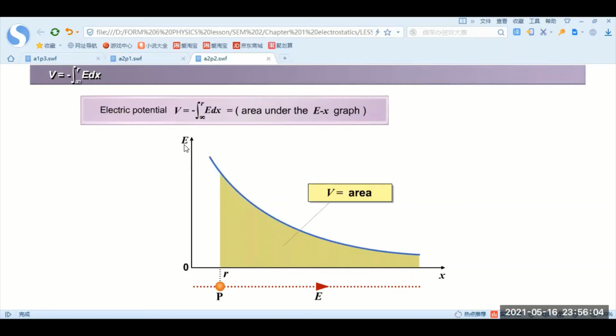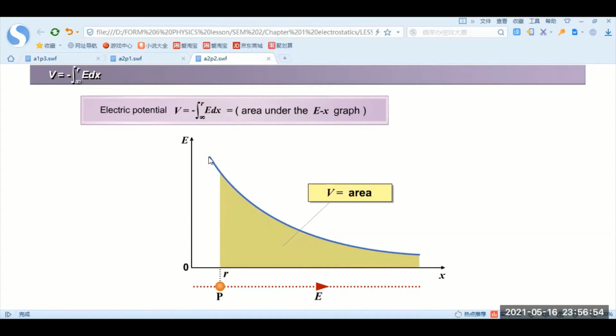E is the electric field strength. So for the electric field strength graph, the electric field strength reduces when the distance increases. The area under the graph means that just now the charge is pulled from infinity to a point P maximum, where the kinetic energy reduces to 0. So this is the energy to move through the near to the point P. This means the stronger the electric field.